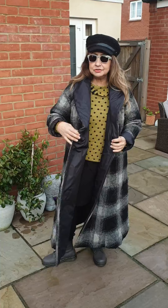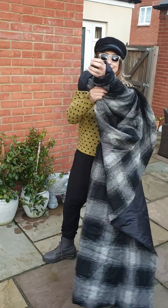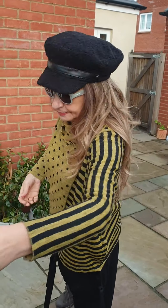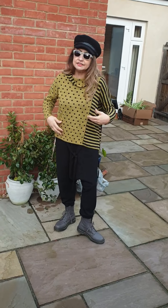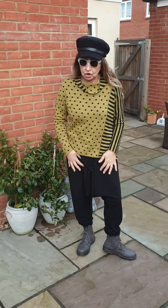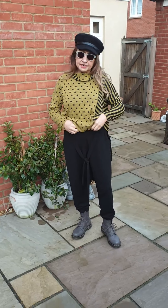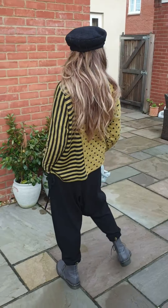Now I need to take it off, because I want to show you this lovely outfit that I've actually got on as a dress-up-at-home outfit. This is my outfit, but I've got more of this at the shop. These are some Candavari pants from Crea Conce — very, very comfortable, elasticated, and really easy to wear at home.